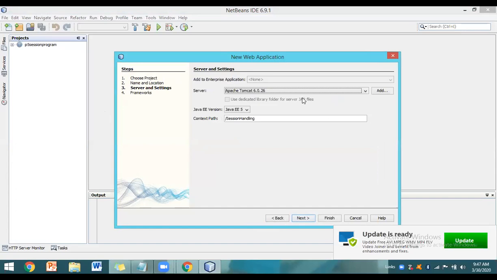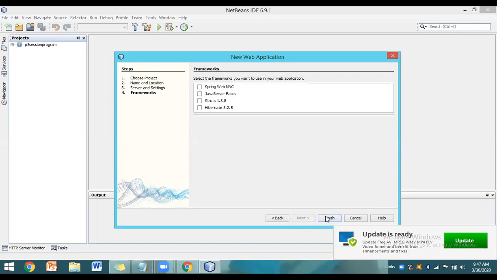Next, Apache Tomcat. Context path, you just check the context path. Remember, this is the path of execution, context path. Next, finish.